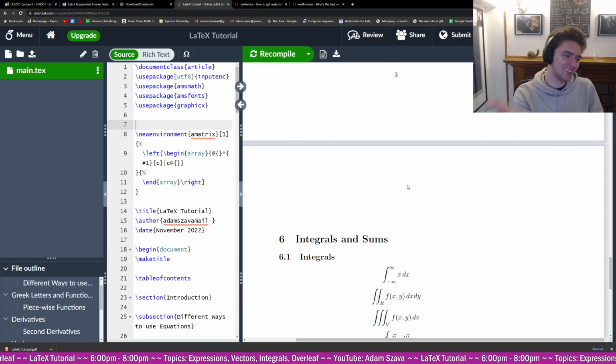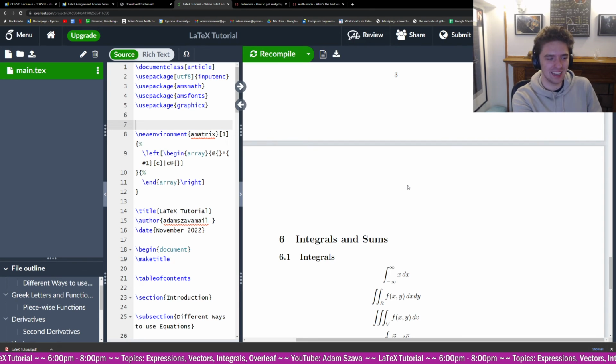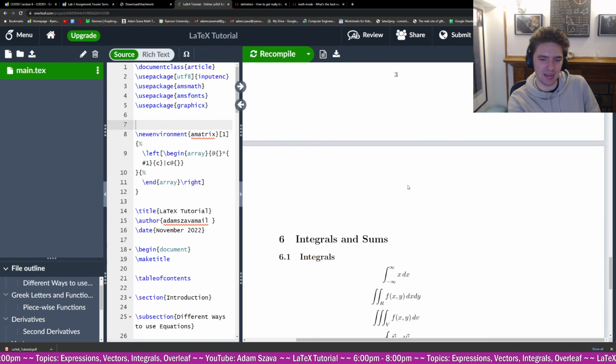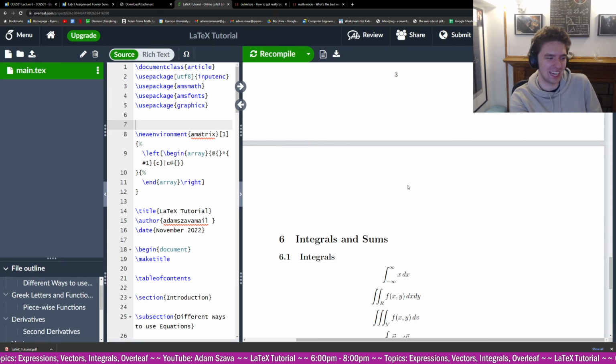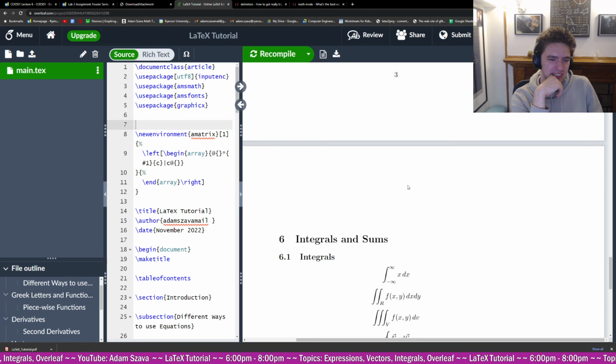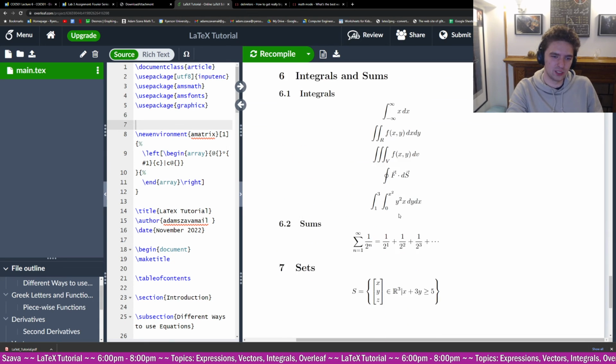Yeah, for sure. If we find good topics that we want to do, I mean, for LaTeX specifically, that's basically all I know. That's basically everything I know about LaTeX. I'm sure there's a couple more things I didn't show, but that is 90% of everything I know for LaTeX. So there's nothing else really to show.